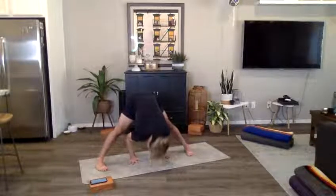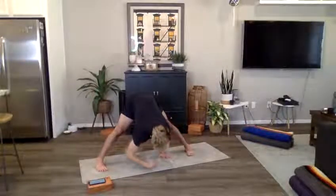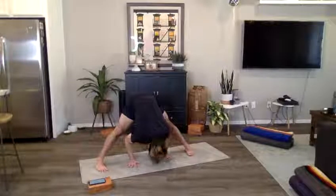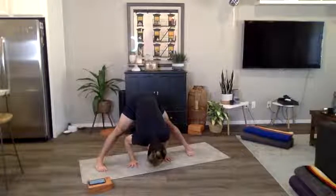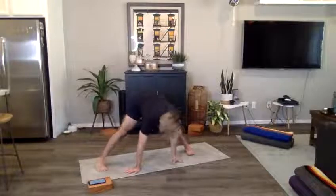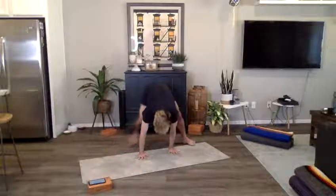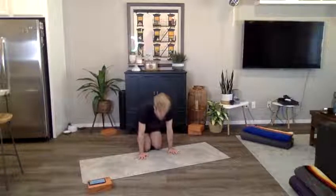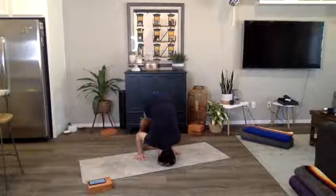Take at least 5 more breaths in this fold, right? We're gonna stay really allowing ourselves to sink here, allow your upper body to hang. But if you do want to try going upside down, you can go into your headstand, tripod headstand, handstand, whatever it is, or you can simply stay in that straddle fold.